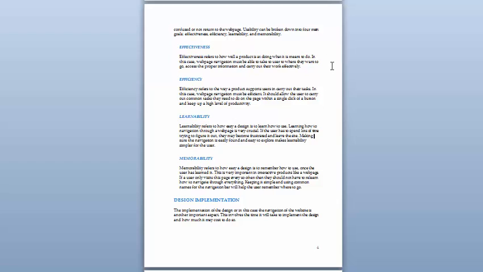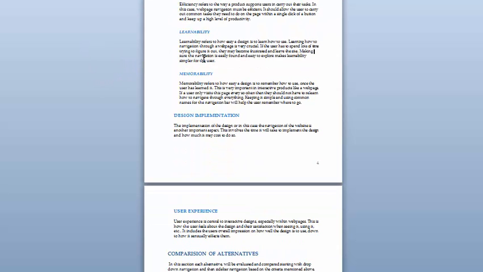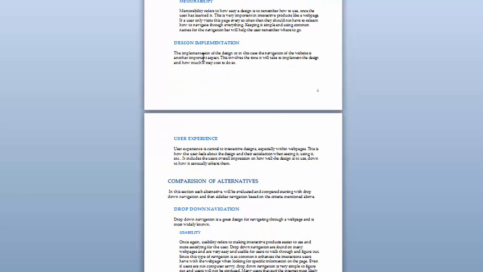A parallel table with third level categories or second level categories represented in vertical columns, one perhaps with the category title, such as effectiveness, efficiency, learnability, memorability, and a second adjacent column section, for example, that would contain the definition of the first term or category.